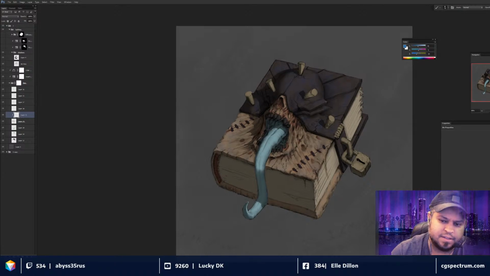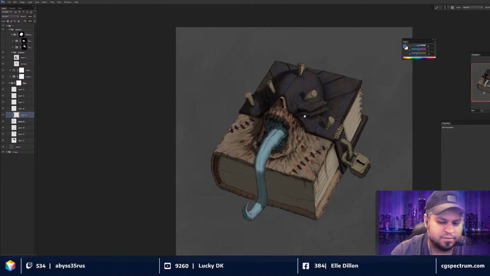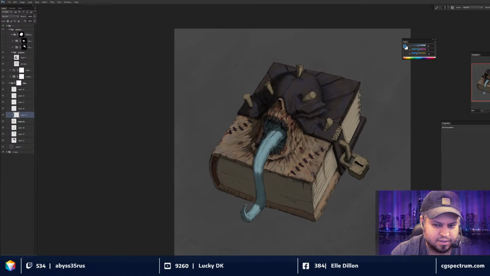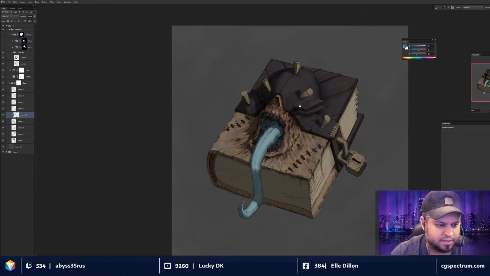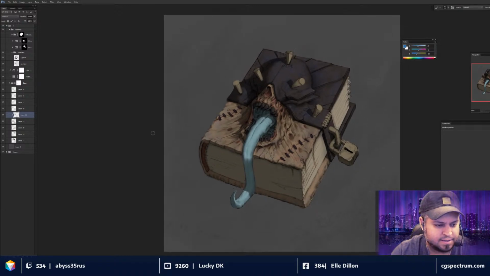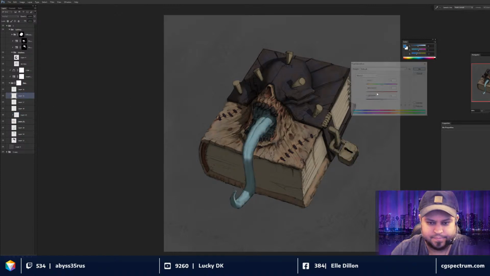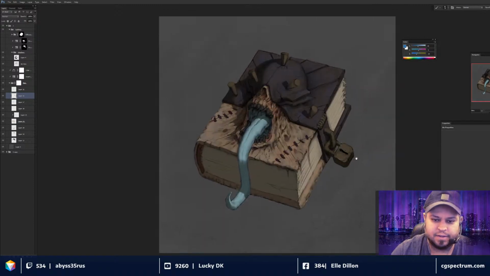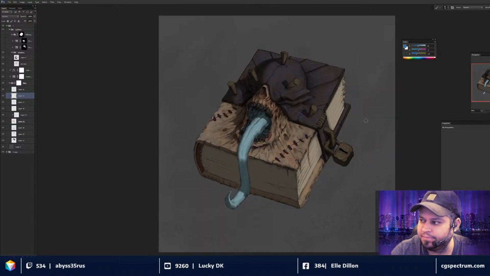And it occurs to me that these metal rivets here, I want those to feel shiny. And if we have this base color too bright on those, it's going to be hard to get them to pop the way I want. That specularity is not going to look right. So I'm going to lower the brightness of those. Yeah, I think that's going to be a better foundation for the specularity there.